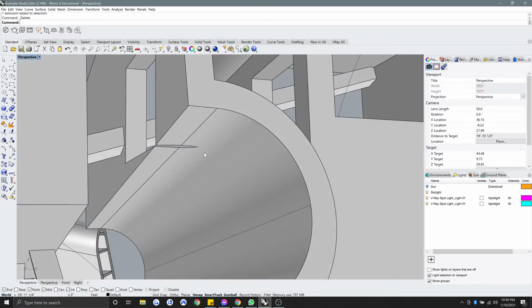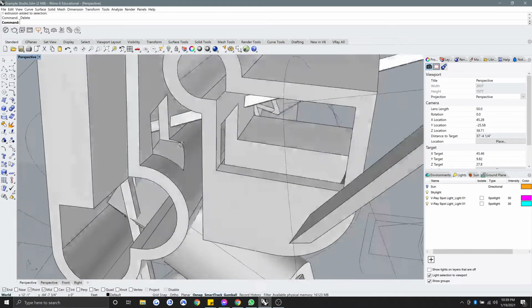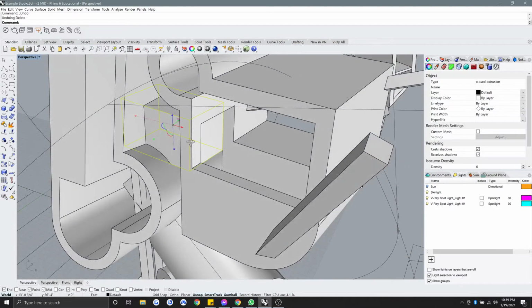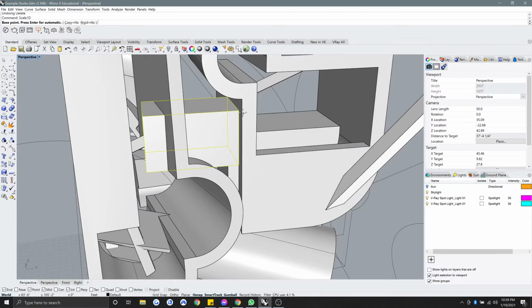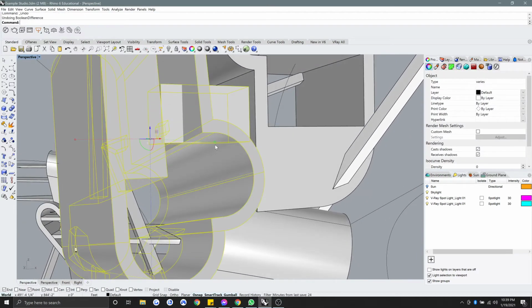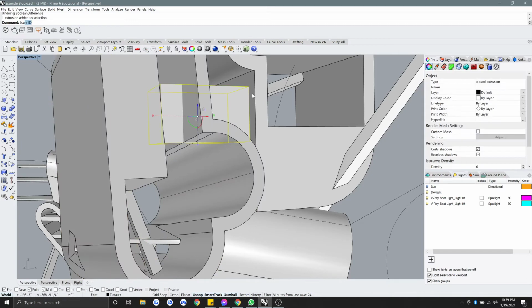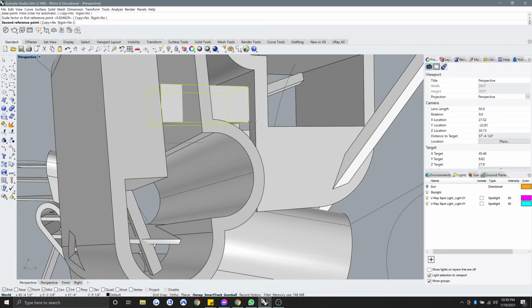That's pretty not good. You don't really want moments like that. I would probably go back and maybe make this a little bit shorter before I Boolean difference it. Oh. All right, now the Boolean difference is not done. Control-Z works miracles.